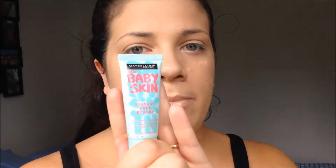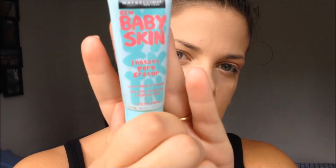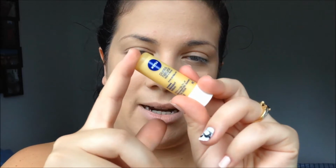A few things I want to mention, guys, before I started the video. I did prep my face with Baby Skin from Maybelline. That is really important, guys, because we're going to be using a lot of eyeshadow on our face, so you don't want it to get all in your pores. So make sure you use a primer first. Very important. The second thing I did was I moisturized my lips, but I've taken that off already.